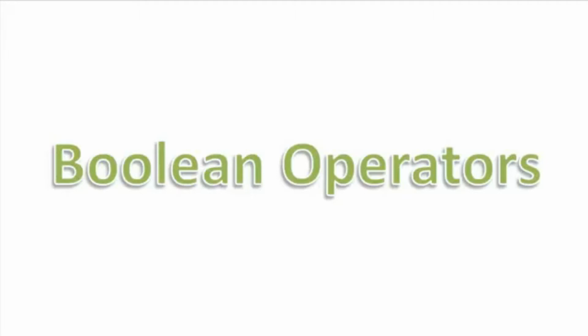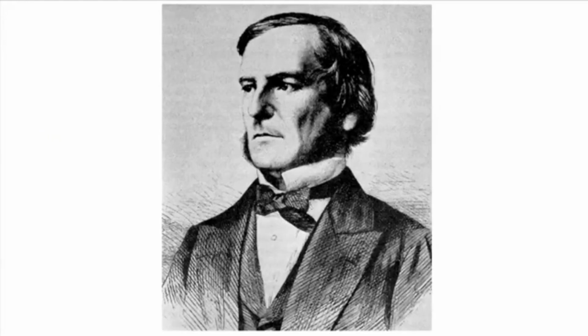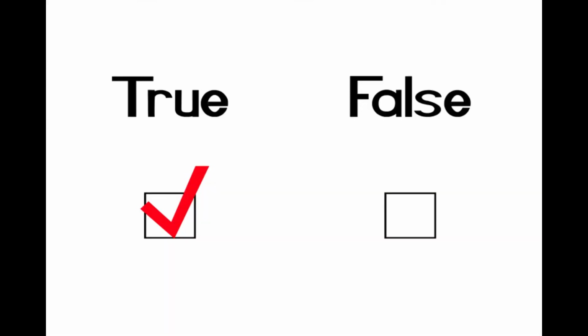Okay guys, we're about to jump back into Snap and start a new project. But today's project focuses on Booleans. Now, Boolean may sound like a funny name, but it actually comes from the name of George Boole, a 19th century mathematician who actually had some really good ideas about computers before computers even existed. At its core, a Boolean is a true or false statement, simply determining whether or not something in our program or game is true or false.